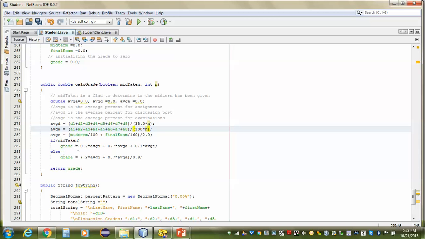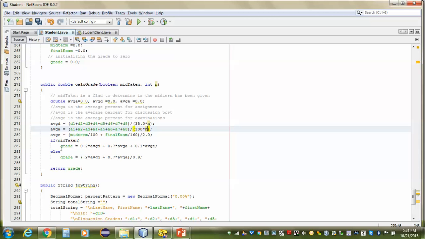Now if the midterm is not taken, the reason why we need this information is I need to know the weighting. You get 20% for the discussion posts, you get 70% for the assignments, and then 10% for the exams. If no exams are taken, only 90% of the grade has been utilized, because we've only done discussion posts and assignments, and we need to reflect that in calculating the grade.